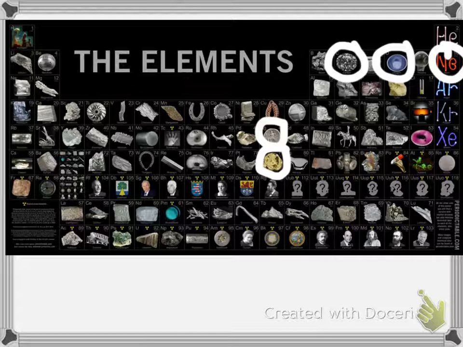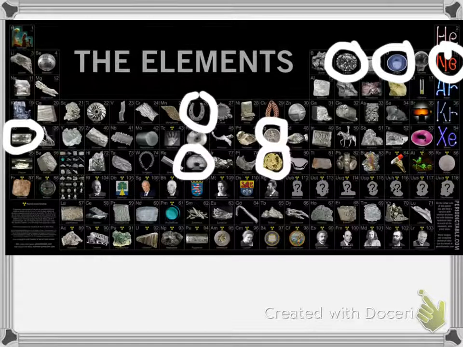Here's our iron. Where is it? It's on the top row. Iron right up here. Okay, so all of these elements that we're familiar with, and then some that we may not be familiar with, like rubidium, or let's see, osmium, or even krypton.